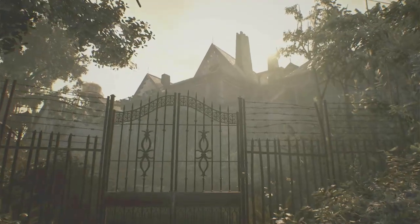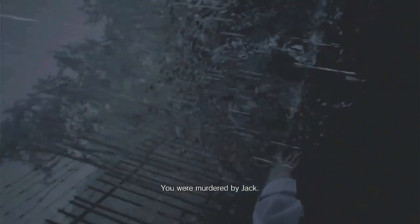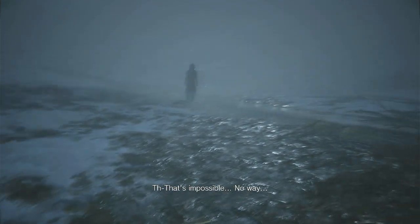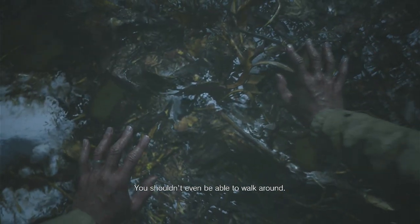Sounds like the Baron. Remember. He got infected pretty early on, didn't he? Yes. 3 years ago. The Baker House. You were murdered by Jack. You died there 3 years ago. So, he's a revenant. No way. Smart zombie. Doesn't usually realize it's dead. Yeah. He shouldn't even be able to walk around.